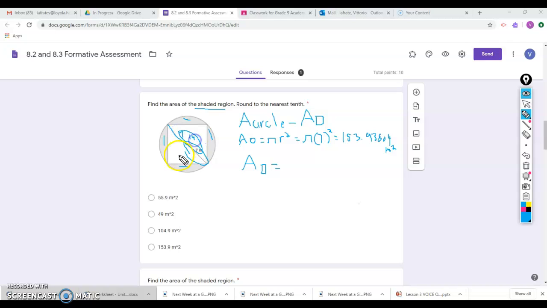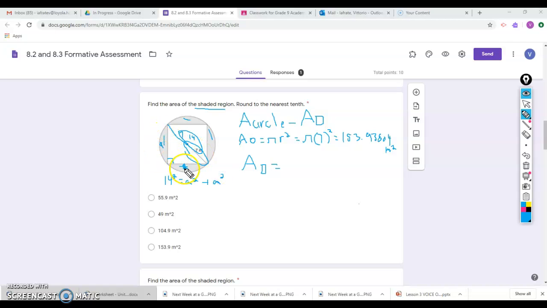Now this is a square, so you know that this is a right-angled triangle that has formed here. And you have two sides, side A and side B. The thing is that A and B must be the same because this is a square. Squares have the same side length. So instead of calling this B, we'll just make this side A. And so what I've done here is I know that 14 squared is equal to A squared plus A squared. It's like saying A squared plus B squared is equal to C squared. But in this case, my B squared is A squared because they're the same length.